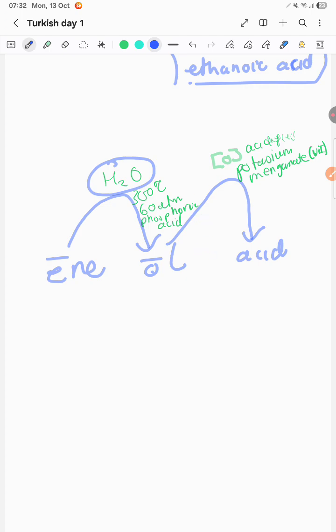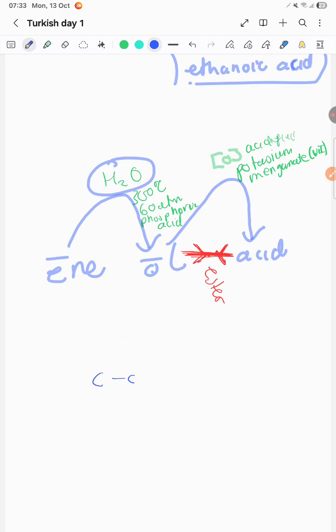And then, of course, here's the interesting bit. My favorite part of the story is that the alcohol and the acid have a secret love affair under the bridge. It reminds me of Romeo and Juliet. Together they make baby ester from their secret love affair. The stork brings them baby ester. All right, so what do I mean?